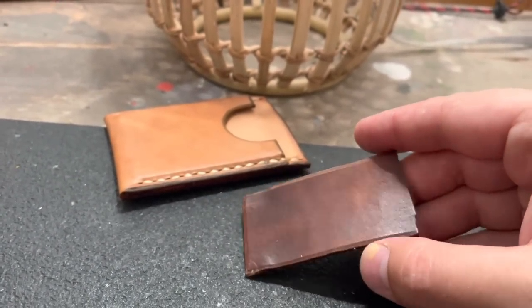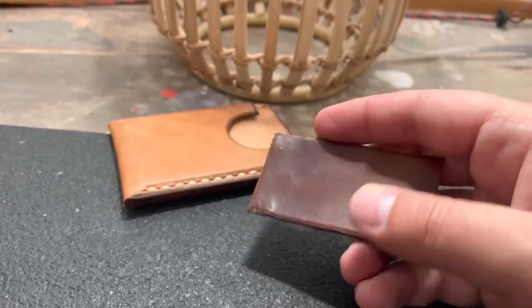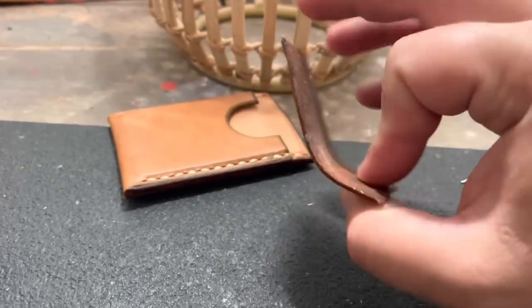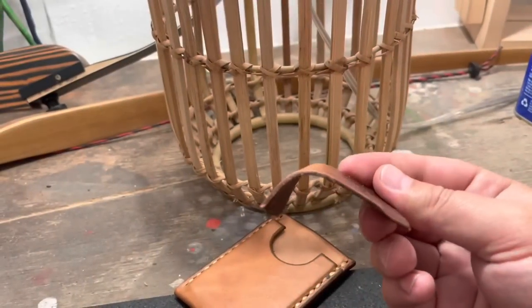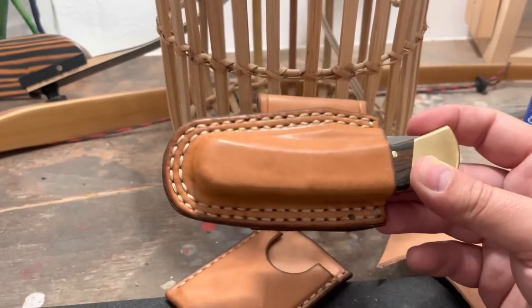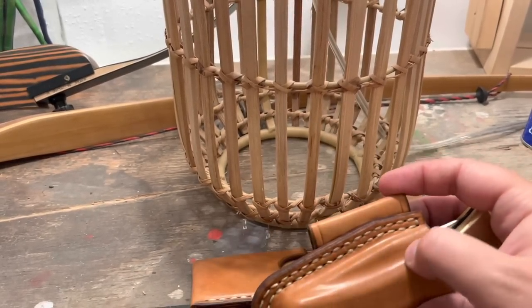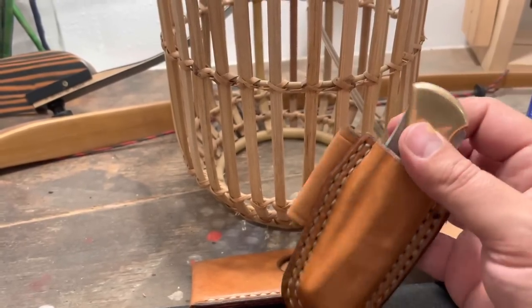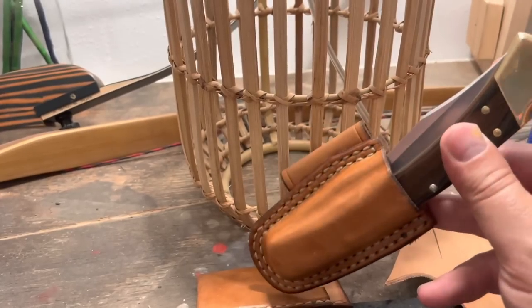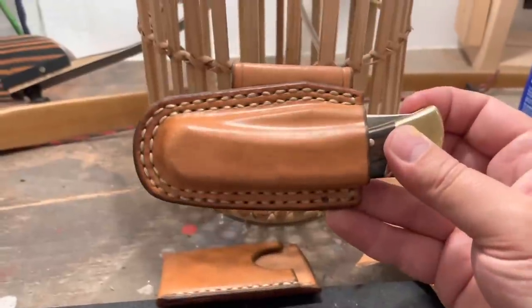Veg tan that's saturated with wax is very stiff and holds its shape really well — even stiffer than a regular piece of veg tan. But if you bend it, it tends to stay bent more than a normal piece would. So I worry that if I take my wet-molded leather sheath and dip it in wax, my knife would not fit as tight because the curves would not rebound to their molded shape. As I continue to take this knife in and out, eventually the sheath will develop channels that follow the path of the knife and may not hold the knife as well.